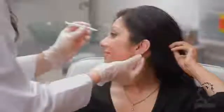Using the Studex non-toxic marking pen, mark the first ear. Every ear is not the same. For level placement on each ear, use the nose and mouth on your customer's face as a reference for alignment, then mark the other ear.